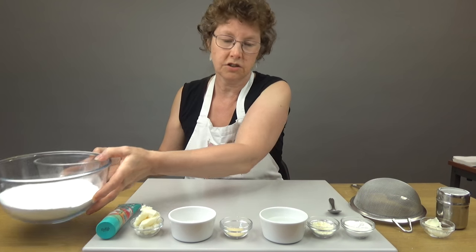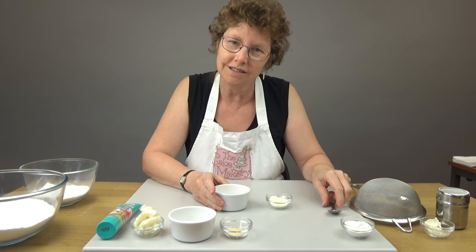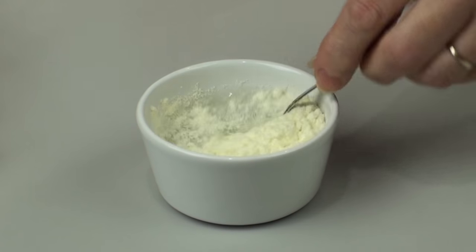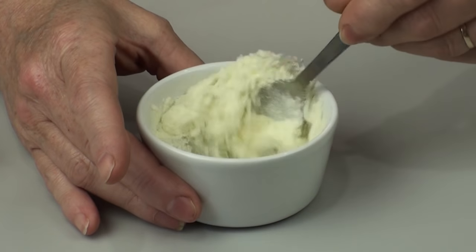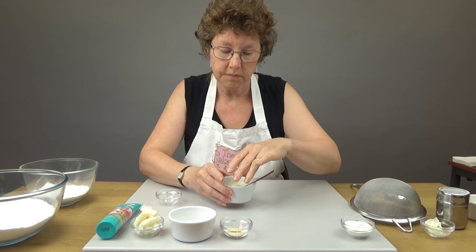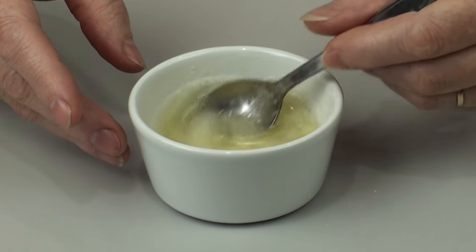I'm going to start off by setting aside the icing sugar and we're going to start by mixing up the egg white mixture. This water is only slightly warm — you don't want it hot otherwise you're going to cook your egg white. This doesn't mix in easily so don't expect it to look like a lovely mixture immediately. We're just going to pop that into the water and encourage it to mix in. This takes quite a while — this is the bit that takes the longest. If I'm going to make flower paste I tend to set this bit up and then come back 20 minutes or so later when it will start to blend together a little bit more. Don't be surprised when it's looking like a yellow and lumpy mixture. What it'll look like 20 minutes later will be a much more evenly mixed mixture with a little bit of bubble on top, showing how the egg white has combined with the water.